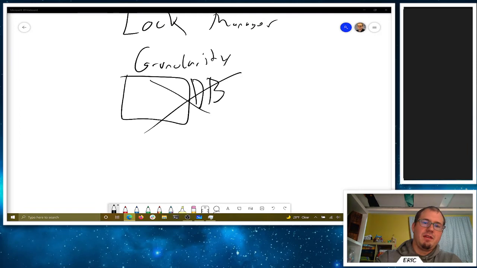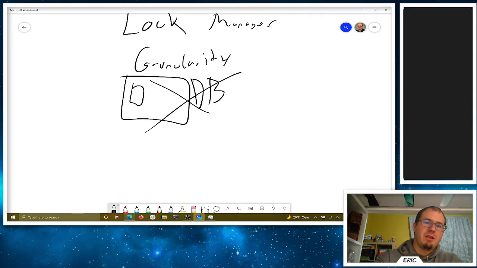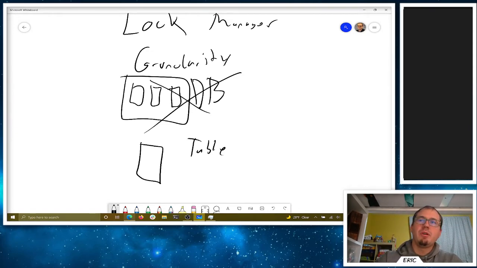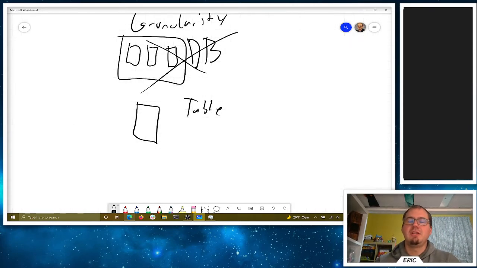The next level, right, and imagine you have different tables in here, is a table level lock. You say no one can touch the entire table until I'm done. And again, this one's generally kind of frowned upon because no one can touch anything in the entire table is relatively large, and we don't really like doing those ones either.